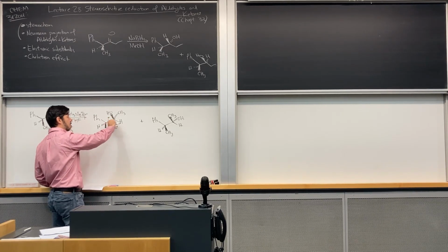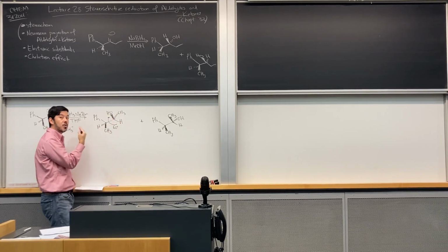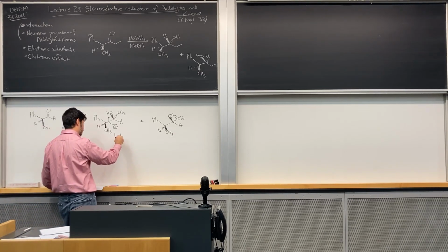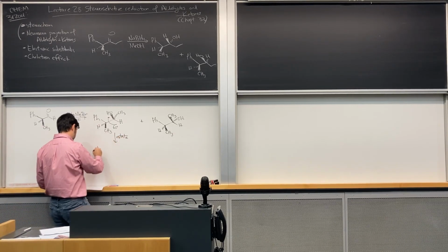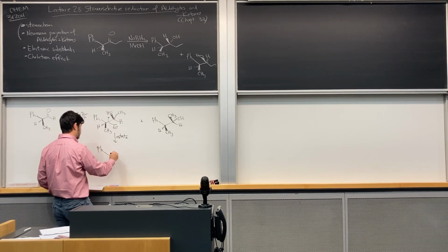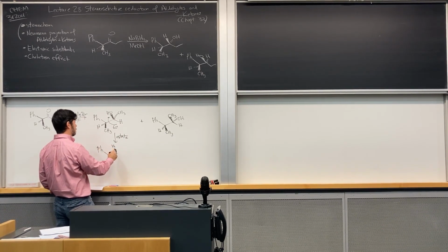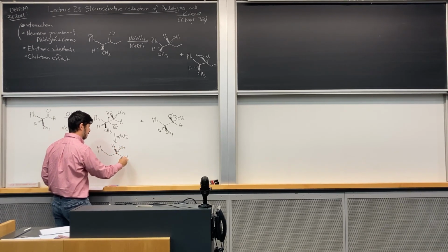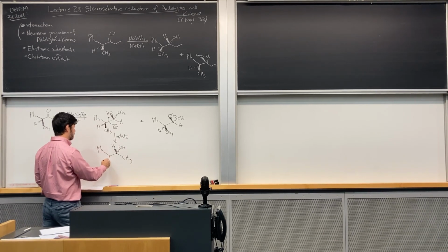If you rotate this carbon-carbon bond, this carbon group will come here, this OH will go behind us, and then the hydrogen will now be pointing towards us. Okay, so if we rotate, the product will look like this. The methyl group is now in the plane of the page, so all the carbons are in the same plane of the page.